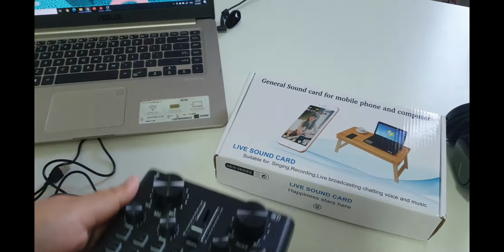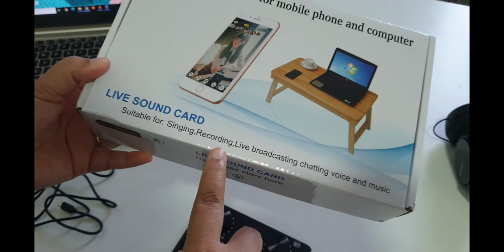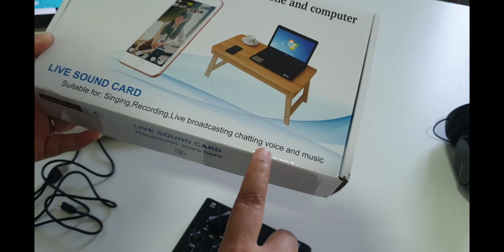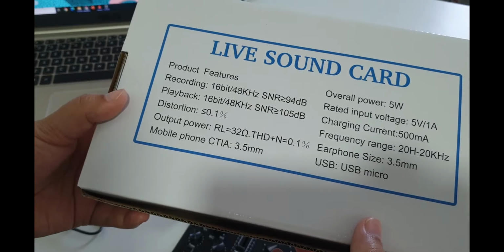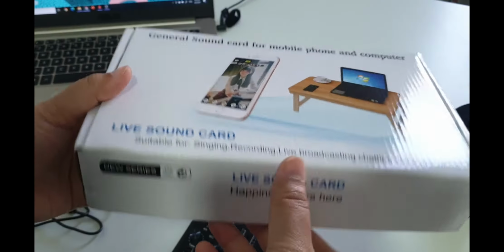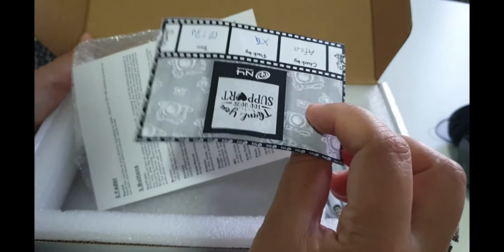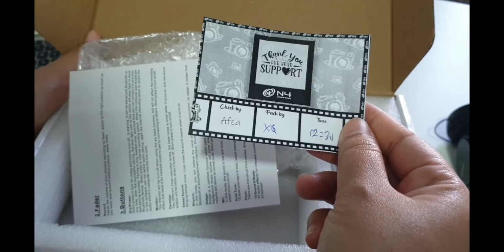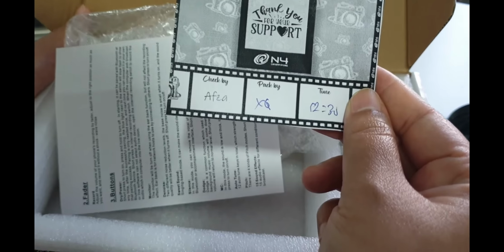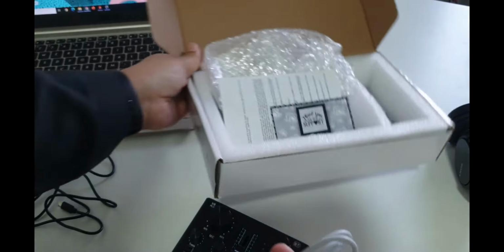Okay, alright, so dia didatangkan dengan kotak macam ni, right? Dia kata suitable for singing, recording, live broadcasting, chatting, voice and music. Okay, ni dia punya spec. USB dia, micro USB and so on. So, what do you get in there? This one should be here. And then ada manual. Okay, and this one is the packing card. So, this is the packing card. So, I got this from N4 camera. Yeah, N4 camera store.